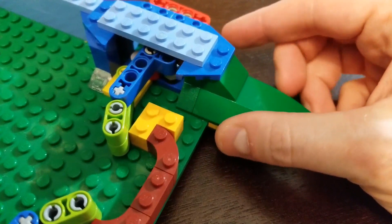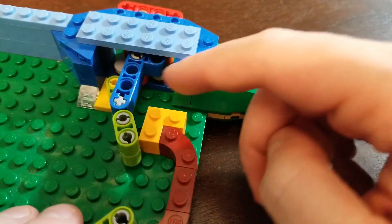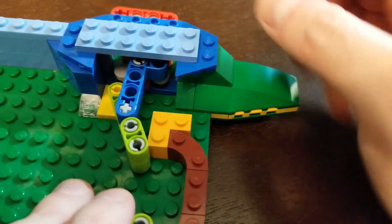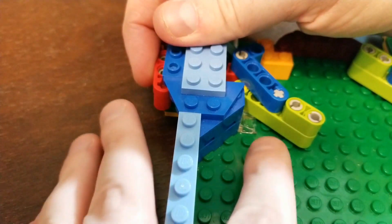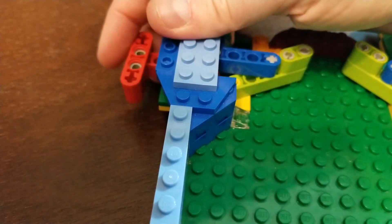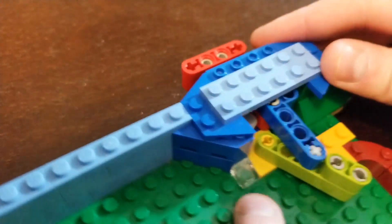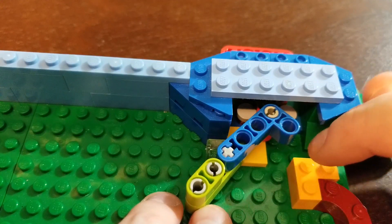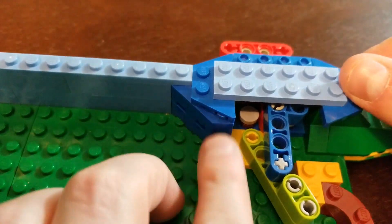Your next conundrum will be issues like how to make it so that it stops in the right position — I'm coming up with a whole new way on this side. But this original technique was basically just to get a brick right here that it lands on. If it travels too far, it'll go full straight and then it won't actually recoil. So I put a little cheese slice there — that stops it just right, right up against that yellow piece. This corner needs to be one down and one over, or one down and two over from the corner of that yellow piece that has the arm attached to it.